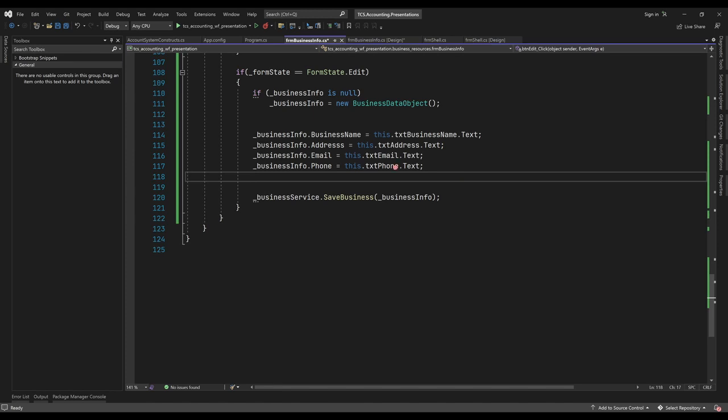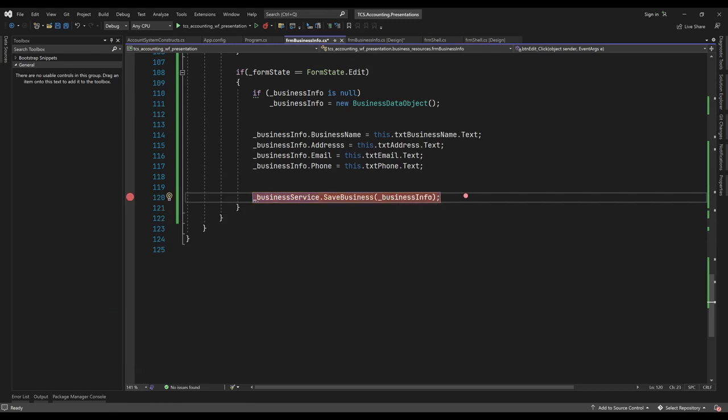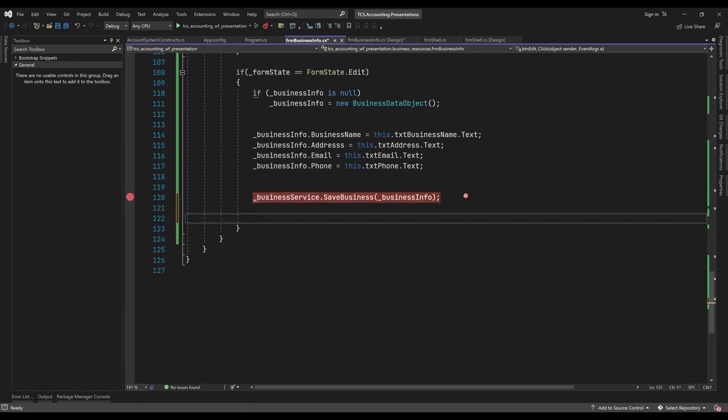I can't remember when I removed the breakpoint, because I put a breakpoint here. I did insert a breakpoint in here so that we can actually inspect this object. And the idea was, once this is done, we can toggle the form UI state again, toggle form state, and change this to form state dot view. That was my idea, and I forgot. I don't know when I removed the breakpoint.